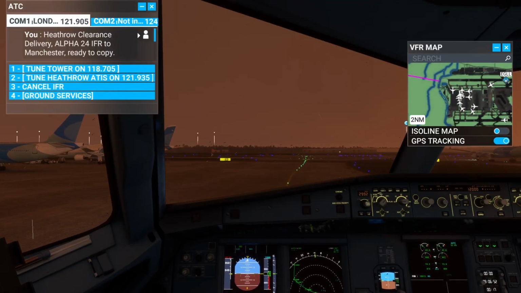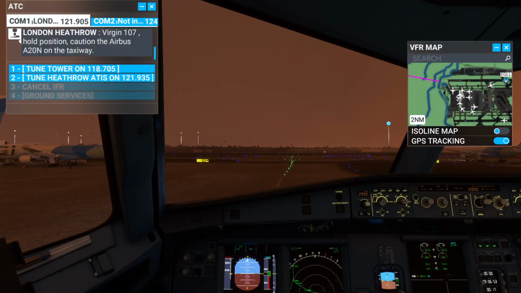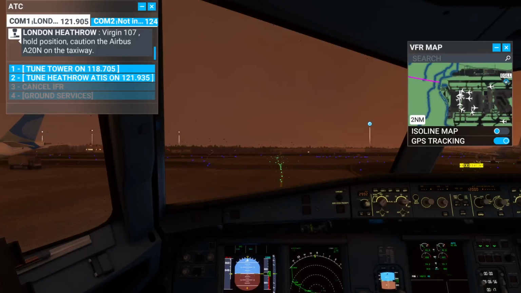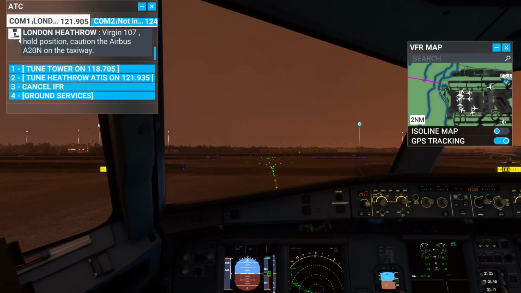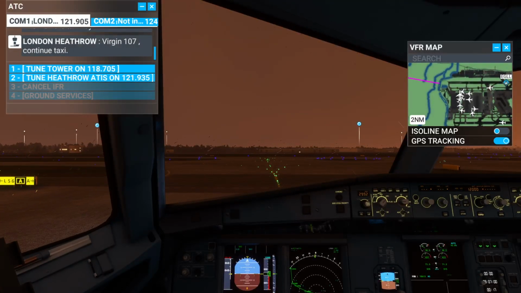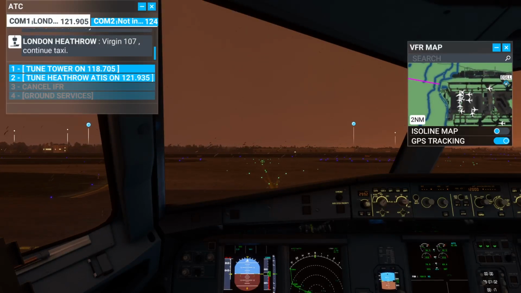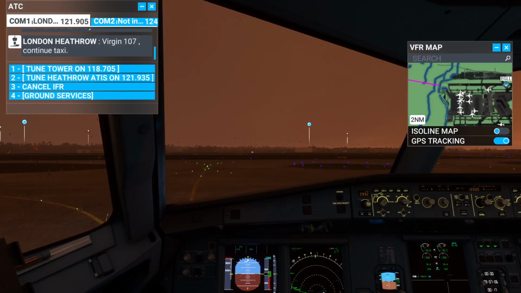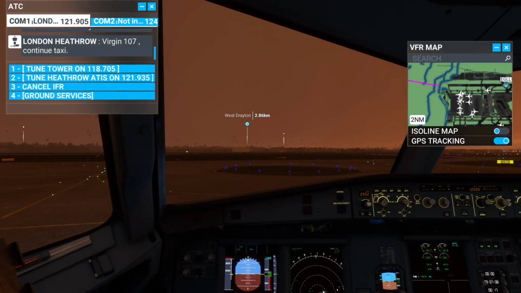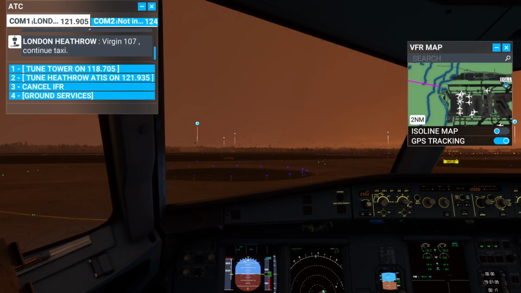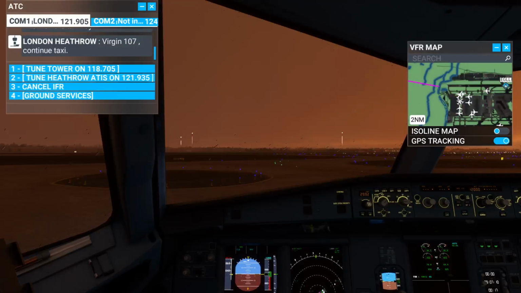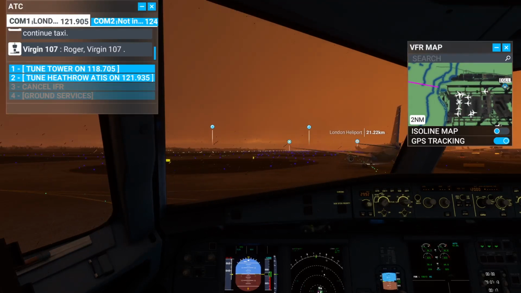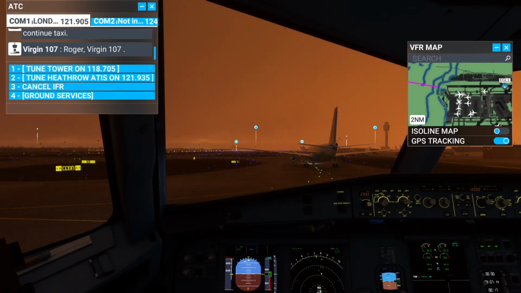It's trying its best. It's gonna make a right turn here. Follow this aircraft here.